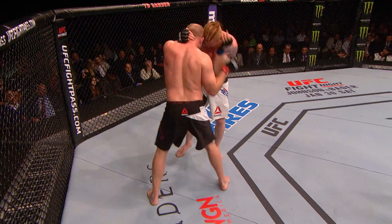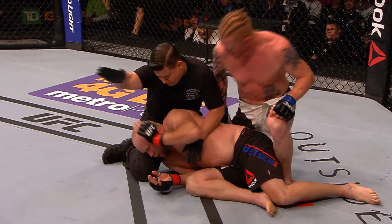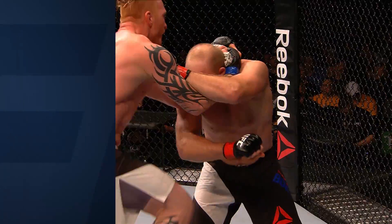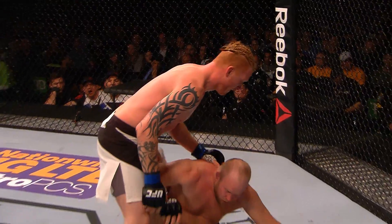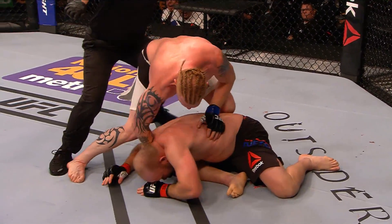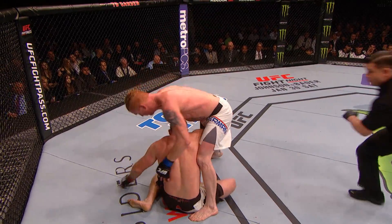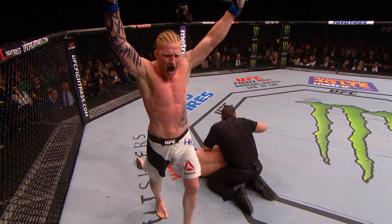Herman again utilizing the clinch well. He hurt him back — he rocked him there! Ed Herman from the clinch with the win! Beautiful knee by Ed Herman, and that was just sensational. It doesn't get any cleaner than that. Bosch just immediately goes jelly — his legs give out, Ed Herman jumps on him, and the referee does an excellent job saving Bosch because he was clearly out of it. He has no idea what's going on — Ed just rang his bell. First ever fight at 205 for Ed Herman, and he wins it by TKO.